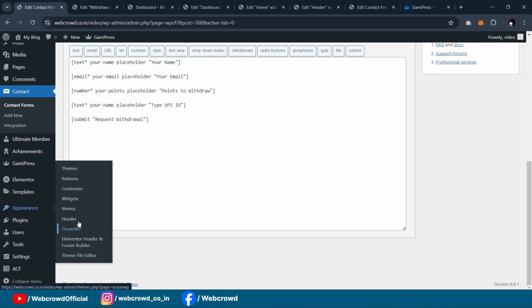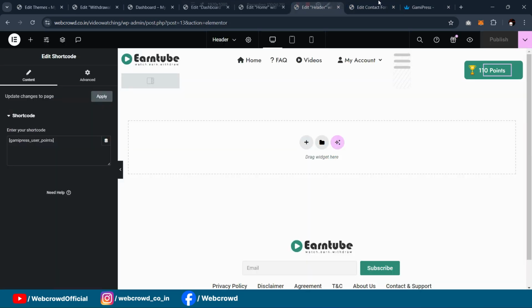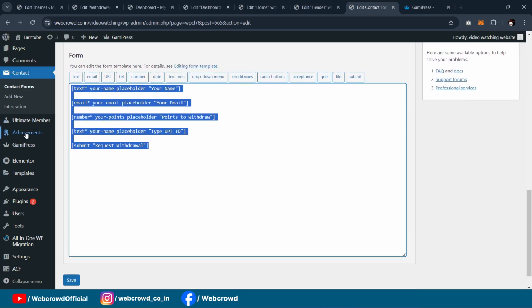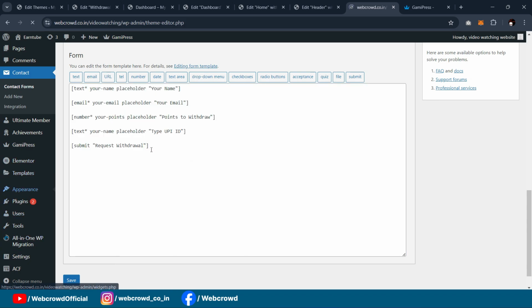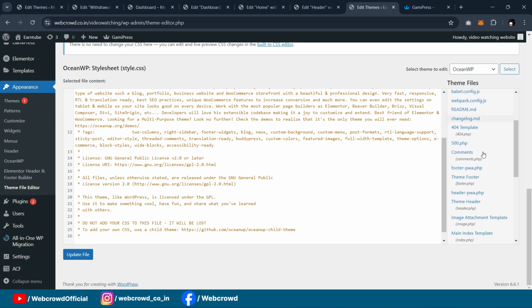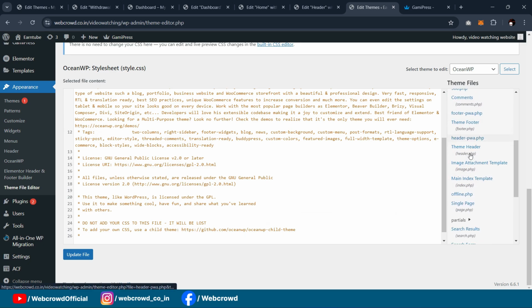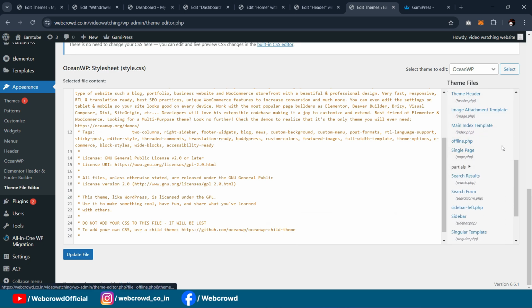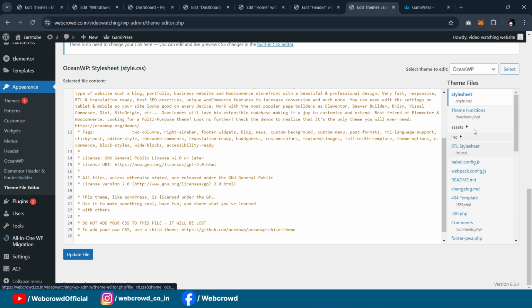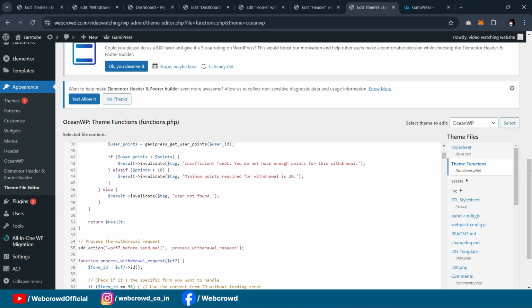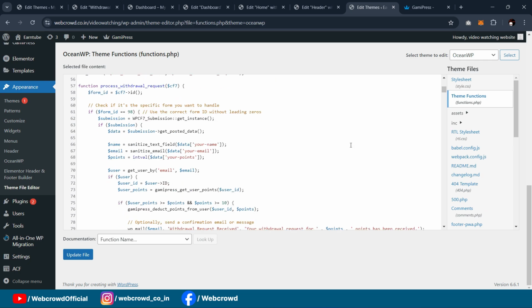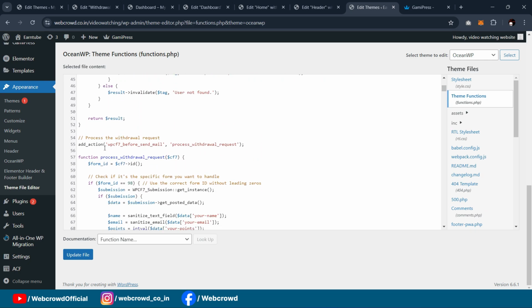Go to appearance, theme file editor, and let me show you how it looks. Go inside the functions.php. This is the theme function, and this you will see here, process the withdrawal request.